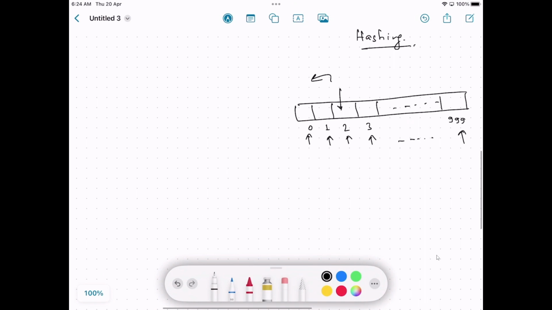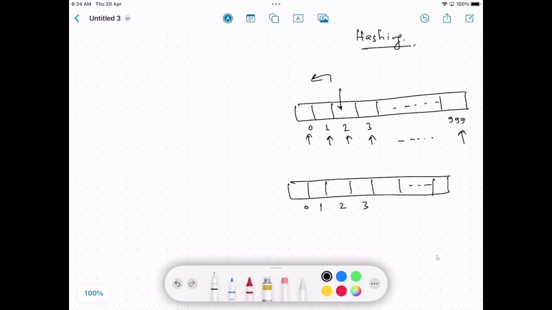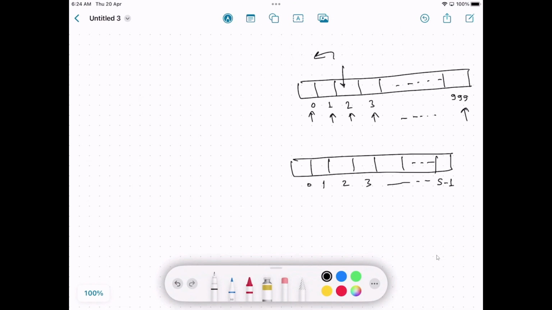So think about it. Let's say we have an array, the same array that we saw before, with index 0, 1, 2, third index, and similarly the last index. Let's say the size is s, so the last index will be s minus 1. Then we have items that we want to store and fetch, and this is the set of items: I1, I2, I3 and Ik. There are k items that we want to add to an array and then fetch.